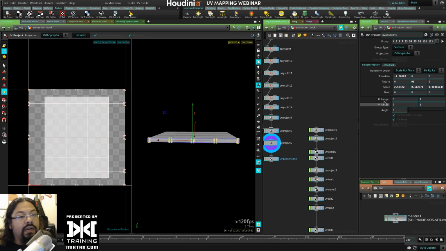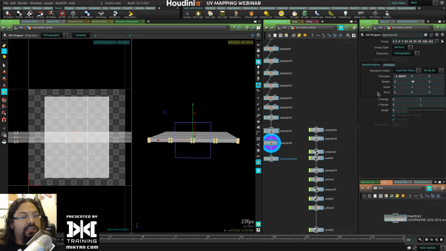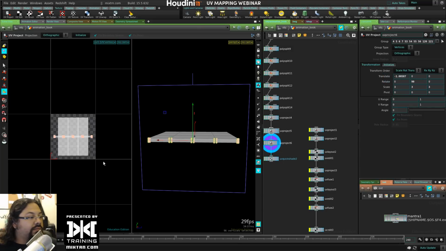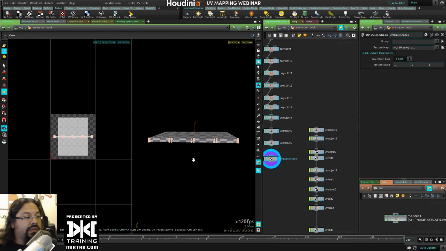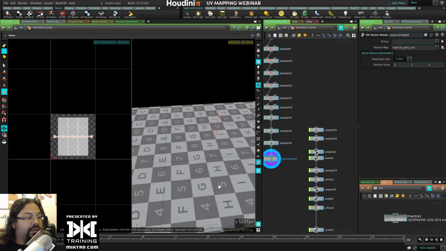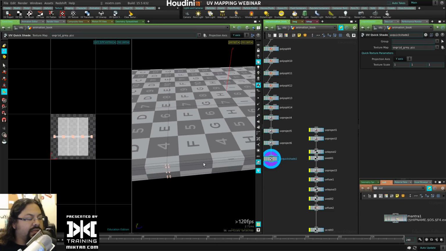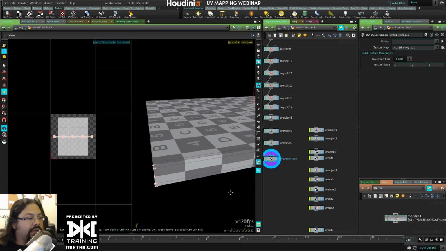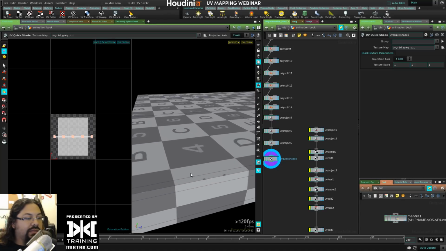Now in this case, I don't, so I'm gonna again reset this to get the correct UV ratio. Scale, make this bigger. Now let's go to see the UV quick shade, see how it is. You see this is starting to look good, the squares are pretty good. The size of the squares are on point.